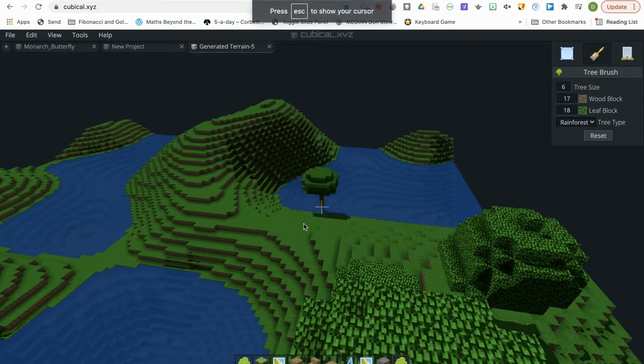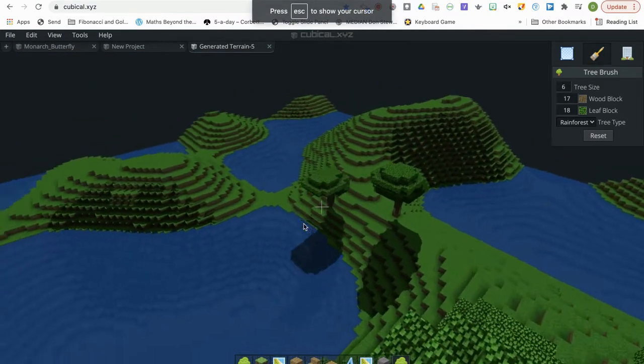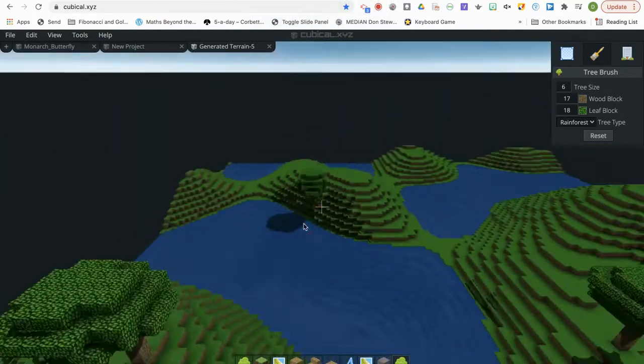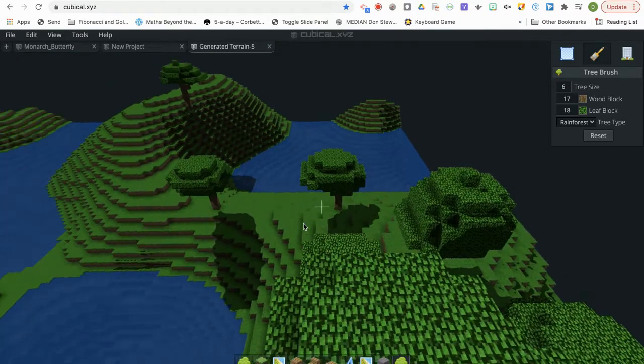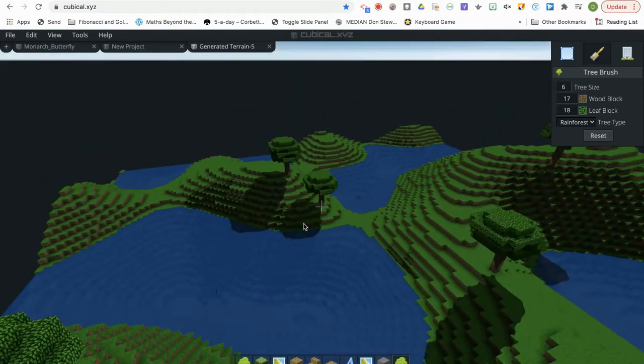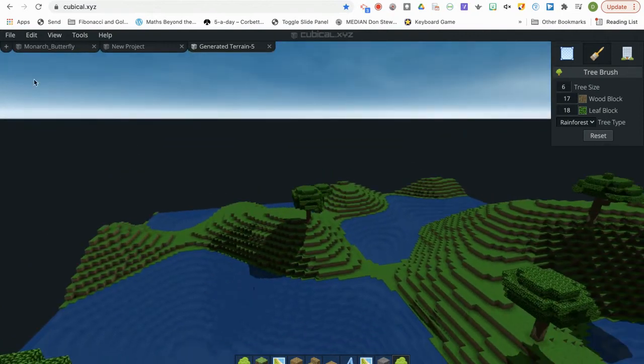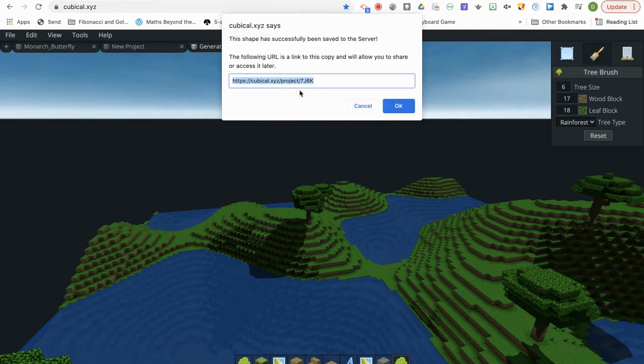So, for example, I could decide that everyone in my class is going to start with this template. So they're all going to be using this template as their starting point. They will then open up using that link, but it will create their own version of it immediately, almost like their own copy. And then if they save their copy, it will give them a unique new web address. So again, if I wanted to now click File and Save Projects, because I've now changed it, I've got a new URL, which then I can share.